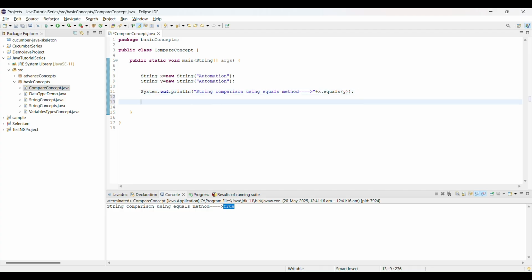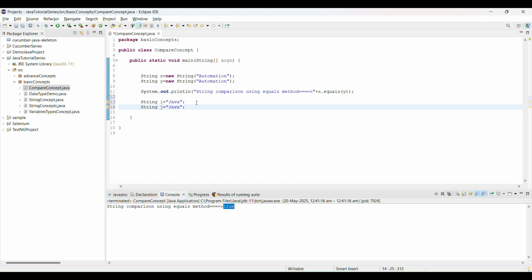Let's say I'm going to declare two strings here: String i equal to Java and String j equal to Java.